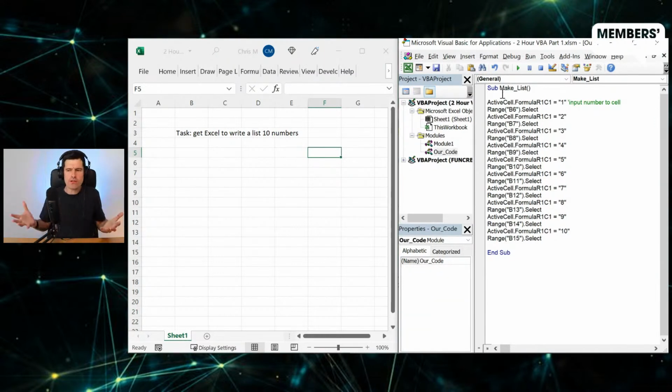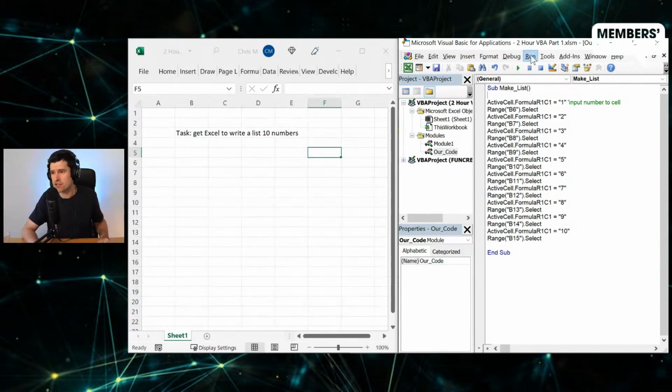Rather than playing all the code, could we step through? Could we step through the code one step at a time and then see in Excel step by step what's happening in the VBA editor? How cool would that be? That would give us a much deeper understanding. How do we do that?